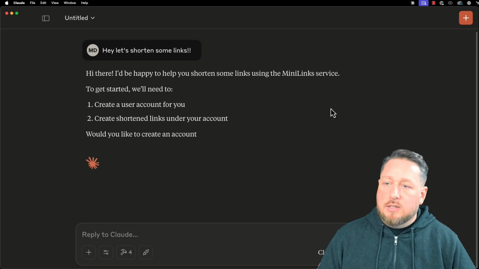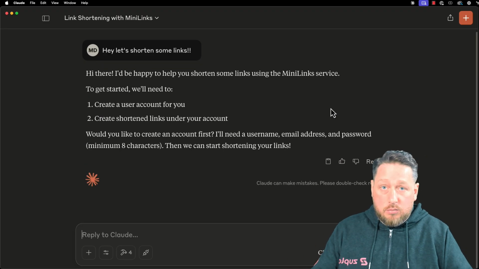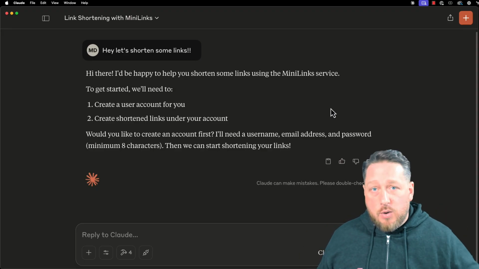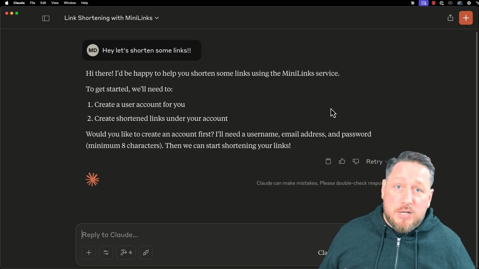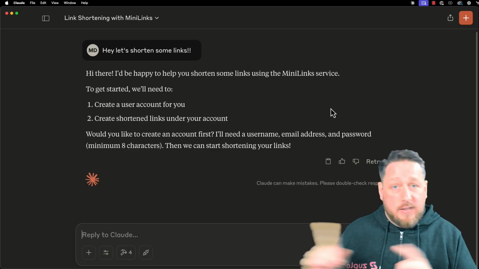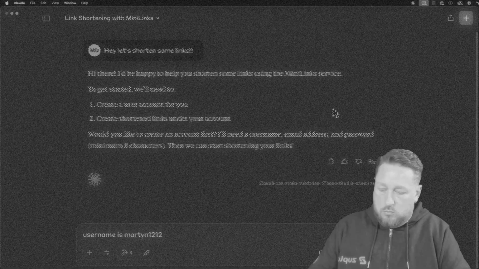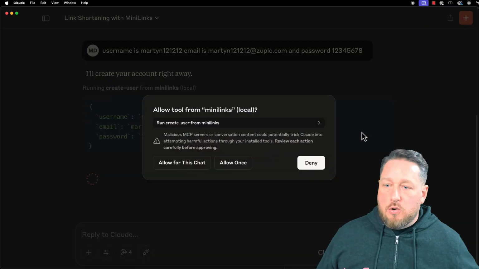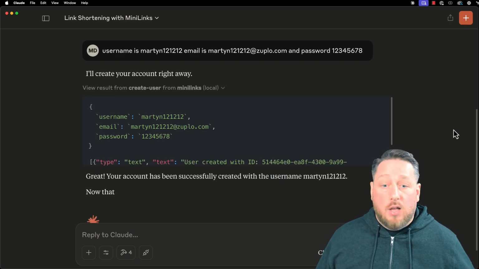Super excited. Okay, so it's a new session, and I don't have an account. Let's create a new one, because now we're going to go through a different URL for this. We're going through the gateway, which is pointing at Cloudflare, which is pointing at a D1 database inside of Cloudflare, which doesn't have the user that I created last time, because all of that was created locally. So let's create the new user. It's going to go create that account. We're going to have to allow this because it's not run this before. And now it's done it.